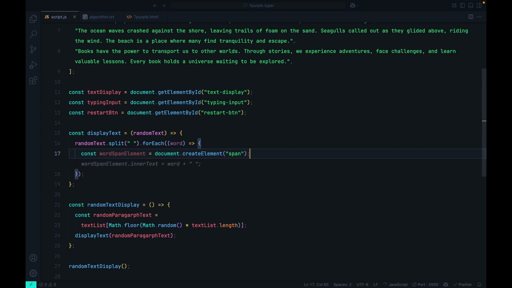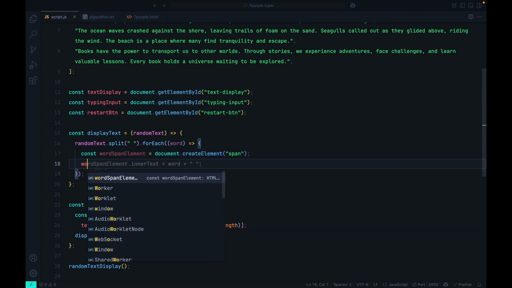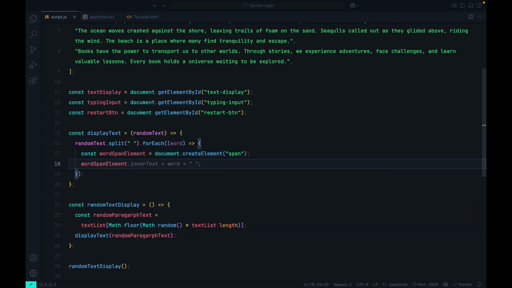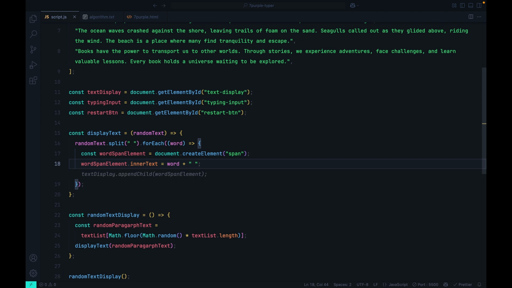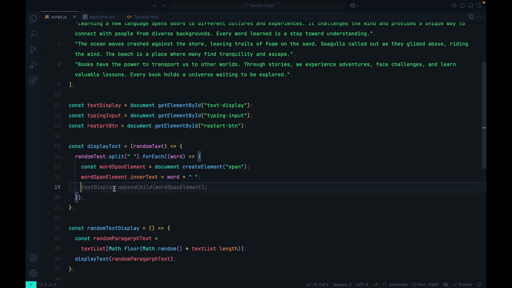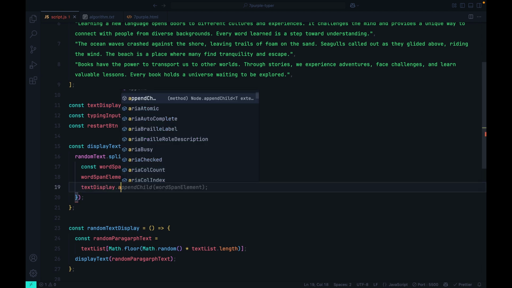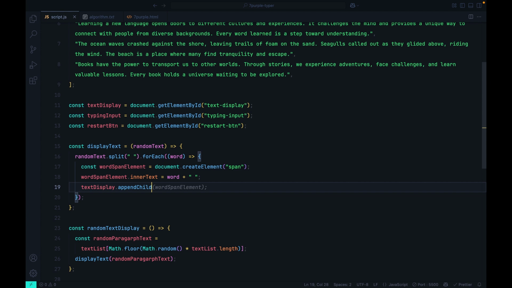First of all, we get this span element, and its innerText is going to be the word. After that, I will display every single word within this element. So I will use appendChild, and I will display every single span element.